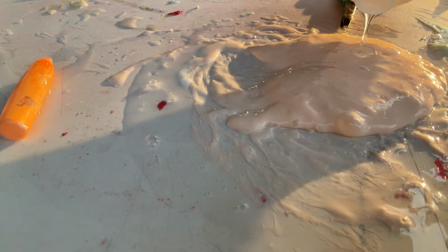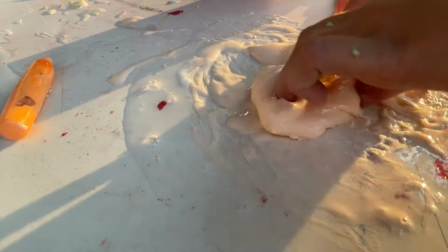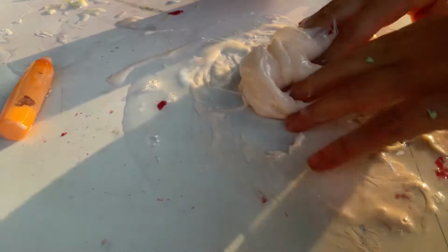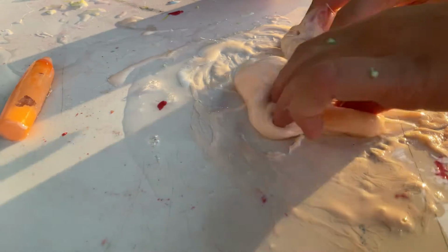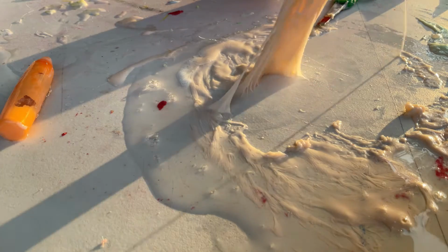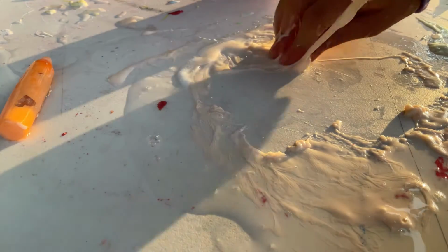We're literally gonna be done with this activator. 100% gonna be done. This activator is gonna be gone. Then I'll have to use Dawn dish soap. Or salt. I don't use salt. So. And I have to do another slime. Remember? I might do another slime. This is part 5, by the way.